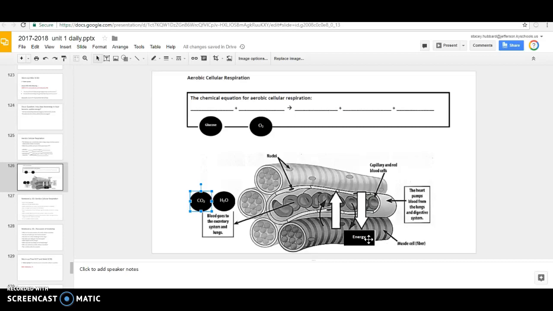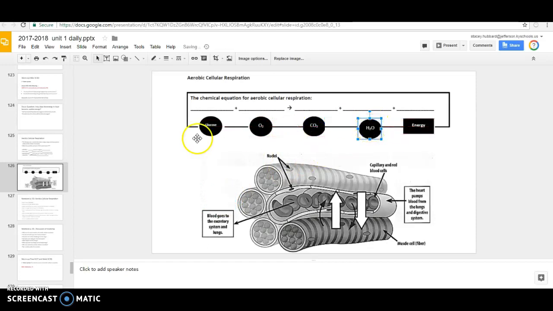If you need to do that a couple times, play with the tiles. You can play this video again and try that. But that's basically what you're doing. In the end, what I want you to do is tape the symbols under the equation, wherever you wrote everything. I'm not sure where exactly you wrote everything, but make sure you match up the symbols under what you wrote. Tape them in here. And so once you feel comfortable with this, now you've got a model of how aerobic cellular respiration happens.